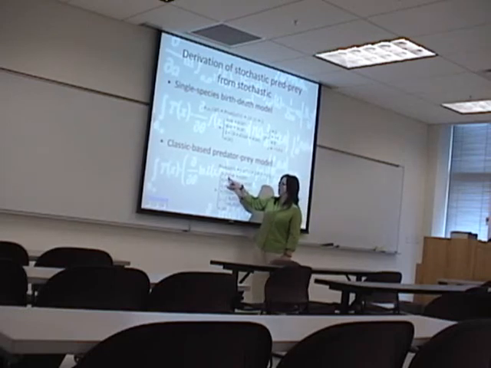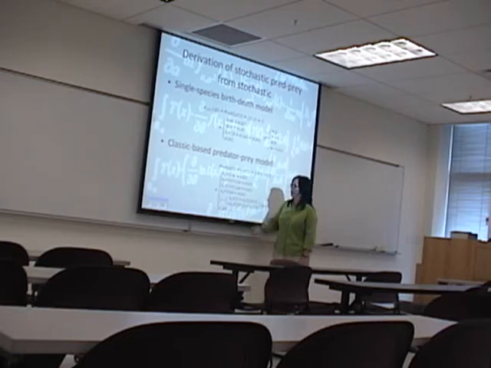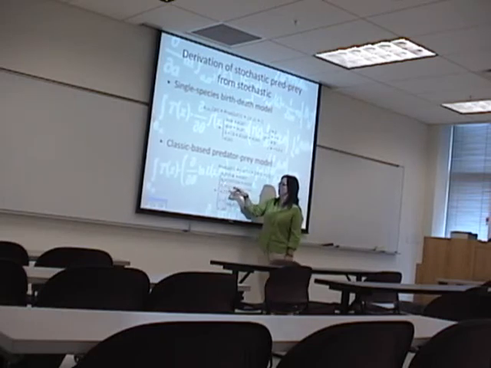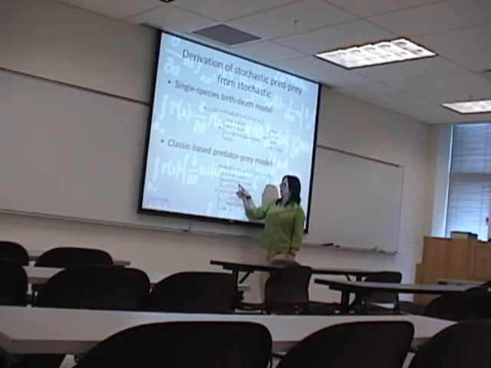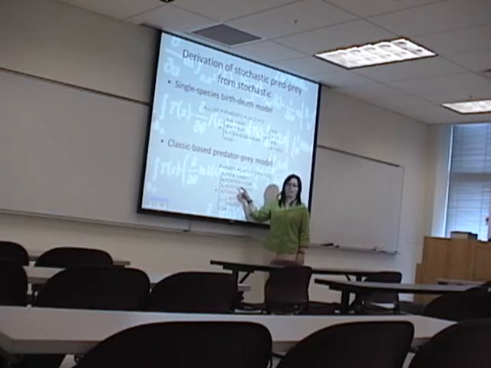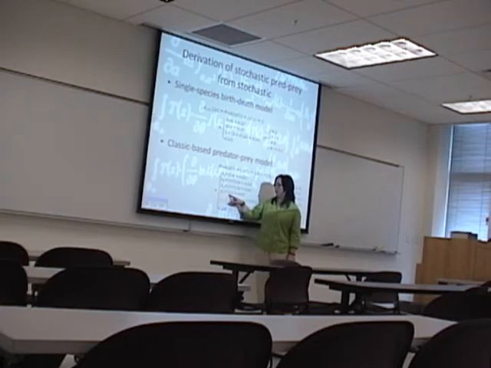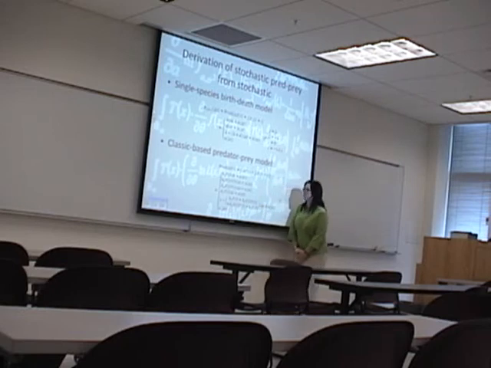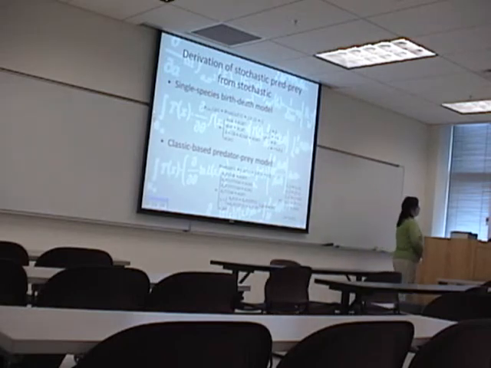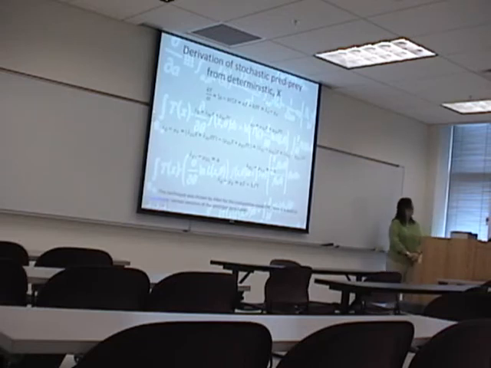So the birth of the prey is just dependent on the population size of the prey times the amount of time that passes. The birth rate of the predator depends on that law of mass action times the amount of time that passes. The death rate of the prey also depends on that law of mass action times the amount of time that passes. And the death rate of the predator, if there's no interaction, then we just get that. So it's really pretty straightforward and simple. You can see where all the terms come from and everything.